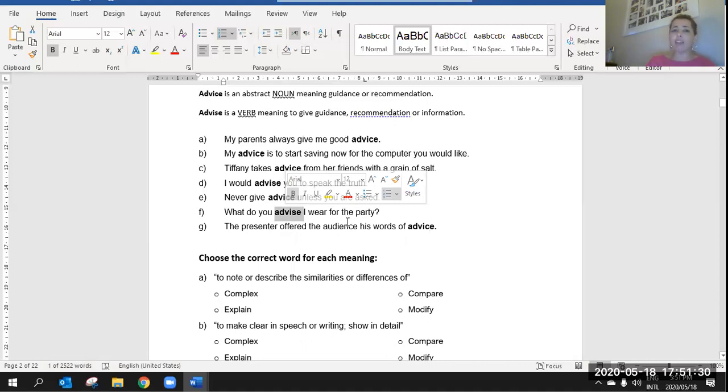This is tricky, Grade 5s. I know this is a bit trickier work, but I know you will get the hang of it and understand it. If you want more exercises on this, you can just let me know and I will give you some more exercises on this in due time.